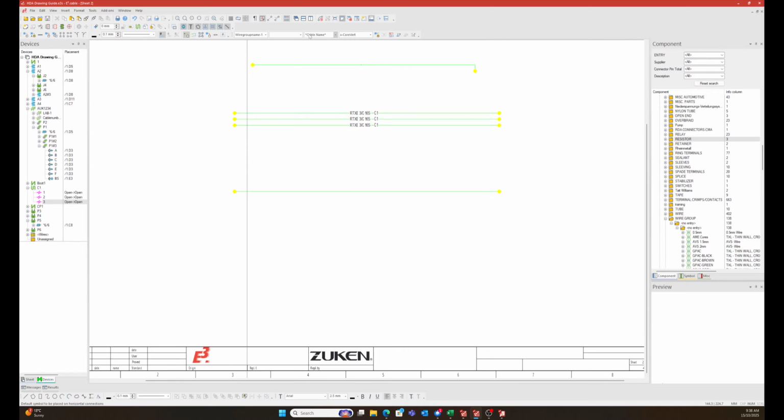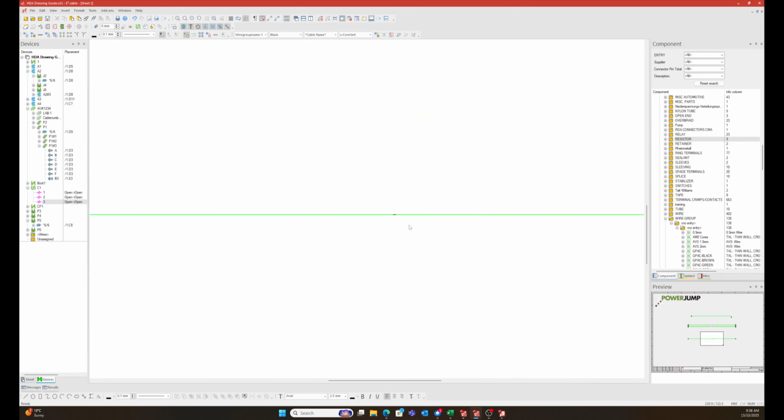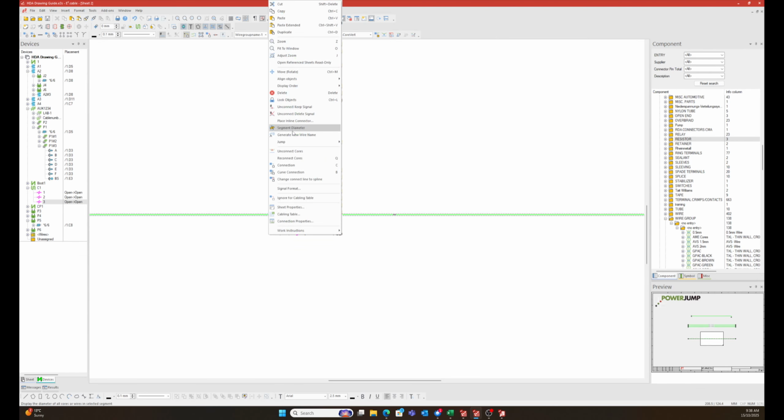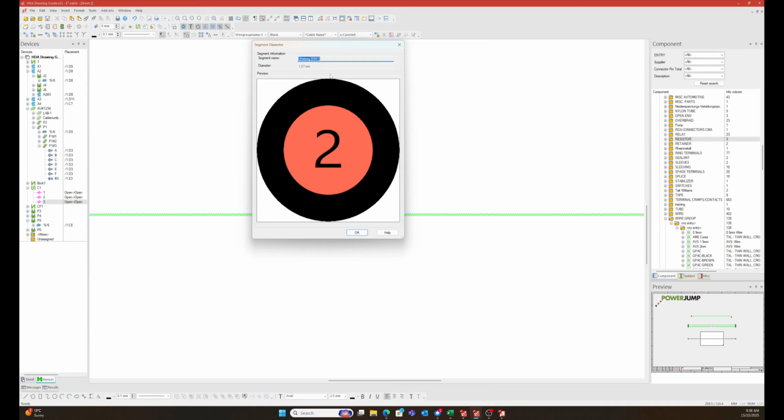So I have the 18 AWG, and if I click on the drop down, you can see I've got the different colors. That one I hadn't saved properly, but if I go black and assign the wire to the connection line, now you can see I have an AWG 18. It's got 1.8 square mil. The outer diameter is supposedly 1.57. The cross section is 18 AWG. Again, this is the scale. You should have something looking a bit like this.